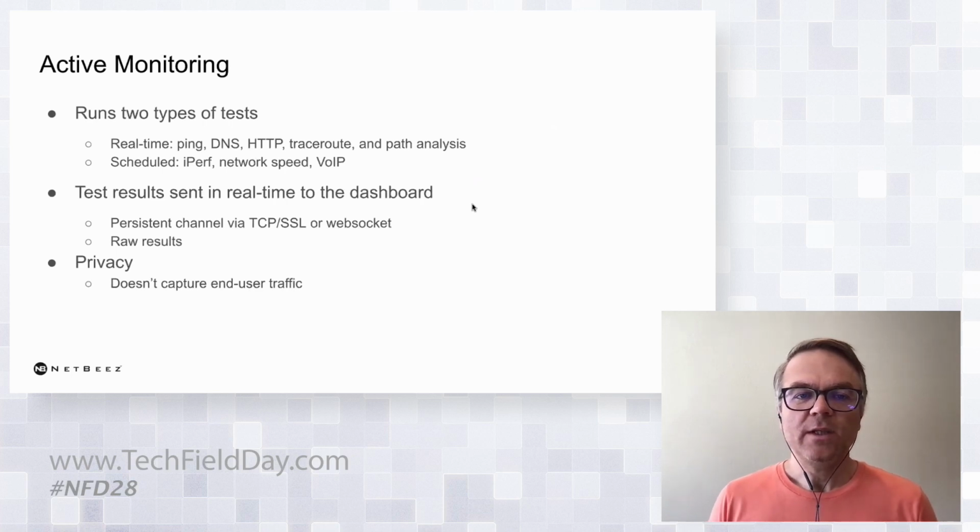So you can run these end-to-end tests again and measure if your bandwidth, for example, on your VPN tunnel with iPerf, I'm going to show you during the demo, is where it's supposed to be. So the results are being sent back to our dashboard central server through a secured connection. And the point I want to make here is that we don't collect any personal information. We don't capture any traffic, so we don't interfere with the end user's privacy, right? So we create our own synthetic monitoring traffic with the tests I just mentioned.